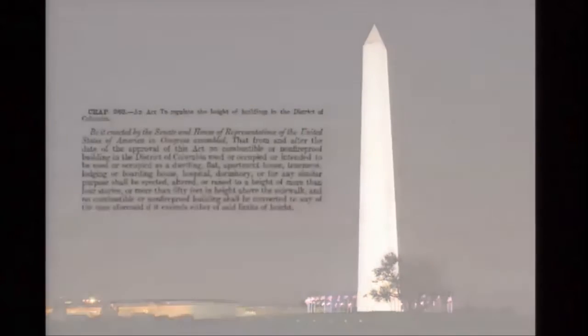George Washington was not a short man — he was six feet two and a half inches tall. The Washington Monument is the tallest building within the city that bears his name and will continue to be so. If you wanted to find George Washington in a crowded room, all you had to do was look up — and that's where he was. The monument stands 555 feet, 5 and 1/8 inches tall. Through the Heights of Buildings Act, no building in this city is allowed to reach anywhere near the height of the monument to Washington.